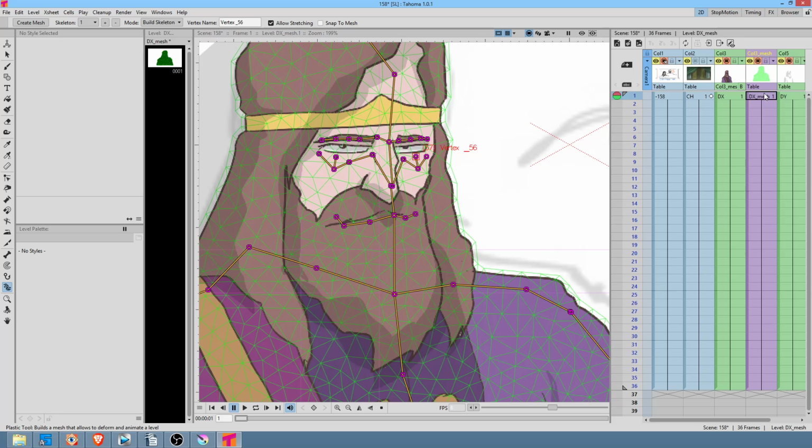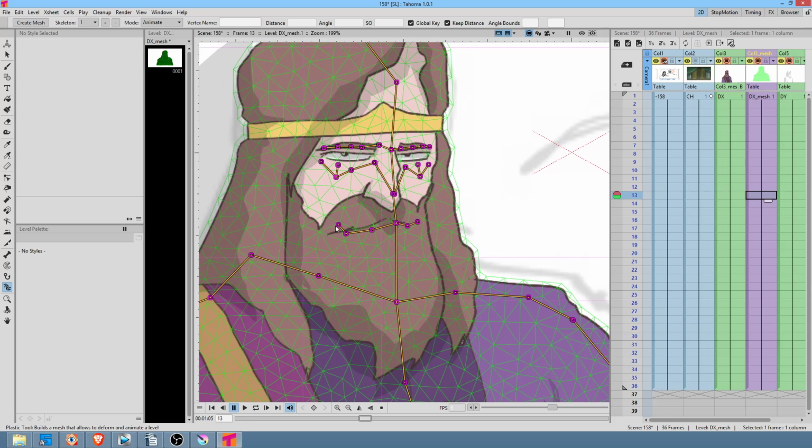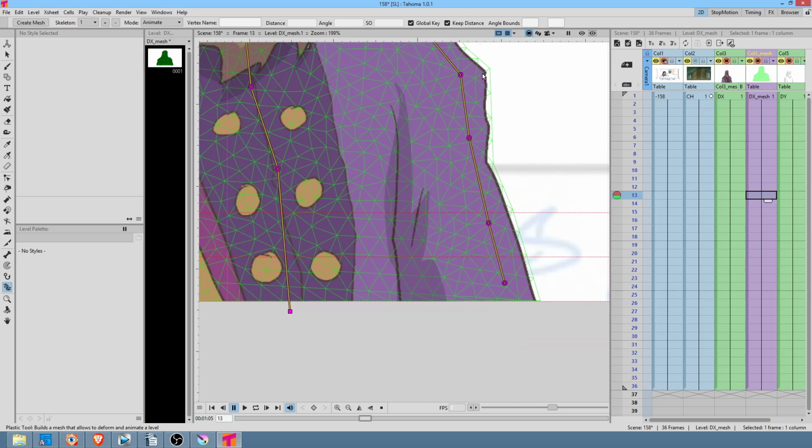Okay. So now what I'm going to do is switch the skeleton. By the way, I invoked the plastic tool with the X key. So now I'm going to animate it. The first thing I'm going to do is, I guess I'll go down here. I was thinking around 2 seconds for this smile to happen. Now what I want to do is make his eyes twinkle a little bit and again give him a smile. So I'm going to turn off this little widget here that says keep distance.